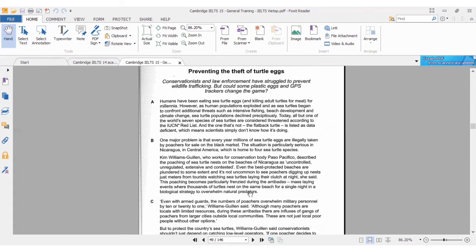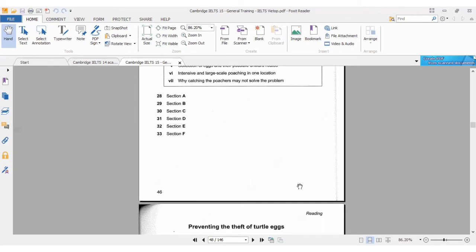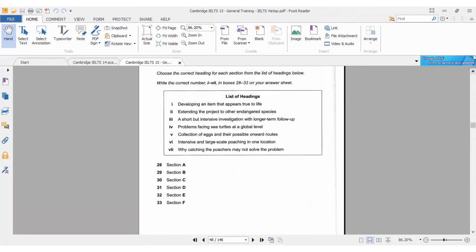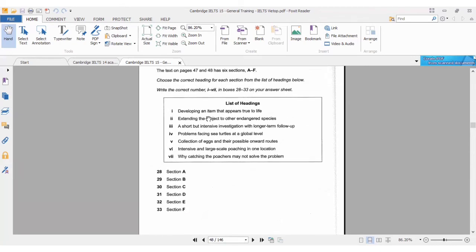The approach, it looks like, I can see mass laying, it looks like a massive or a plenty, you know? There's something about it that looks like the description of how it is done. So while we're trying to summarize, let's go back to the box. Let's see which one looks like the process of stealing in one place, because she gave us a particular location. So, process of stealing. Okay, we can see one location here.